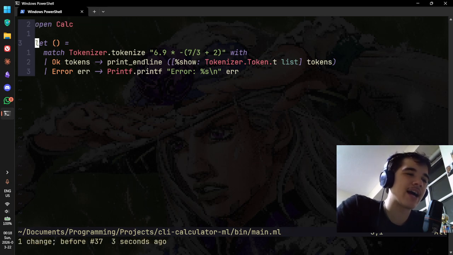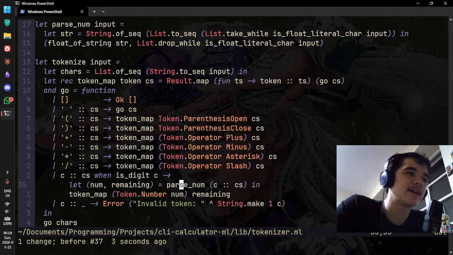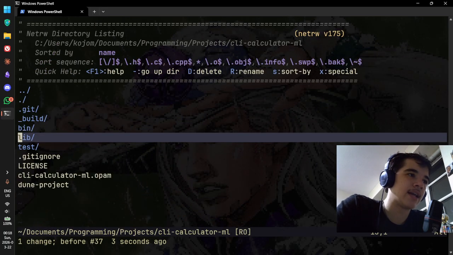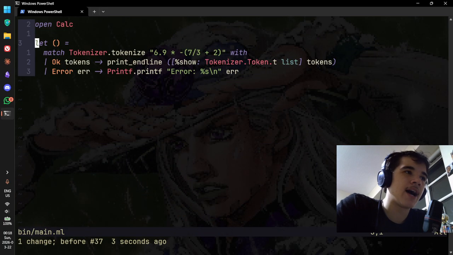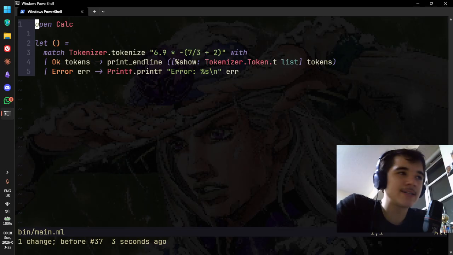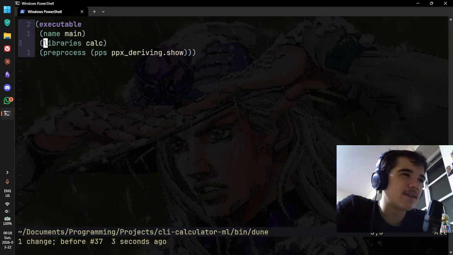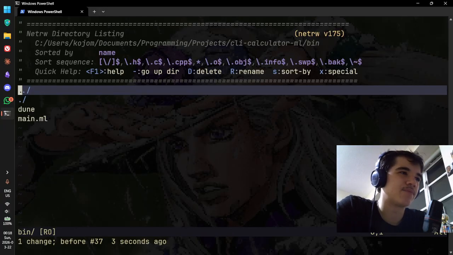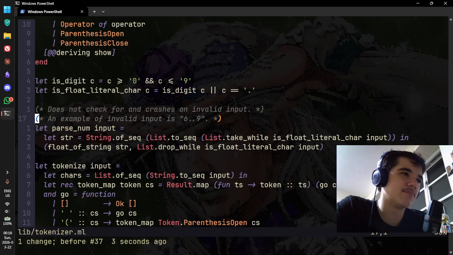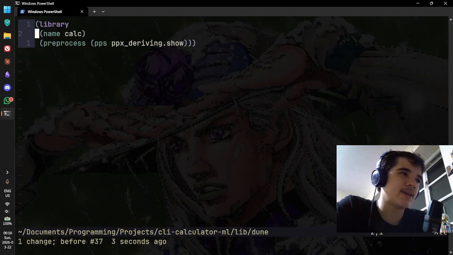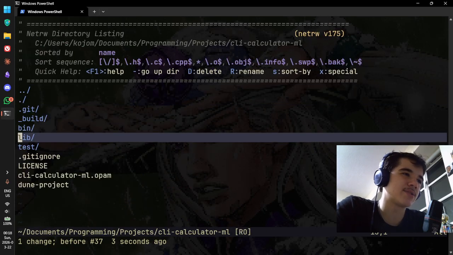Because in OCaml, if I have a library file like this in my lib folder, like you see here, got lib and bin, it's just imported automatically. Well, I say automatically. I think dune manages it. Like you see here, libraries calc. Calc comes from this, I think, because this is the name of the library, so it just imports it.